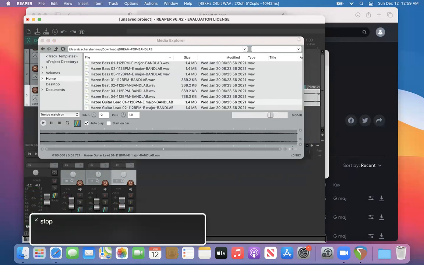Actually, I just realized we don't need those last two. So I'm going to select both of them with Command Shift right arrow to select, and just press the delete key. 2 items, and they're gone. See, really simple.